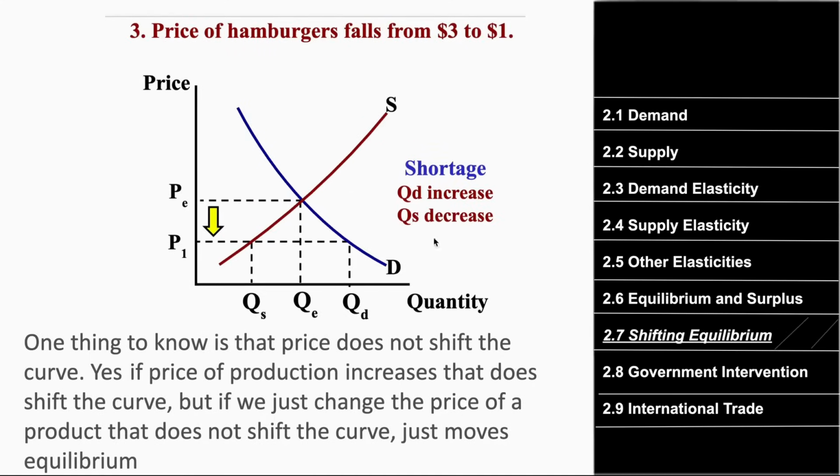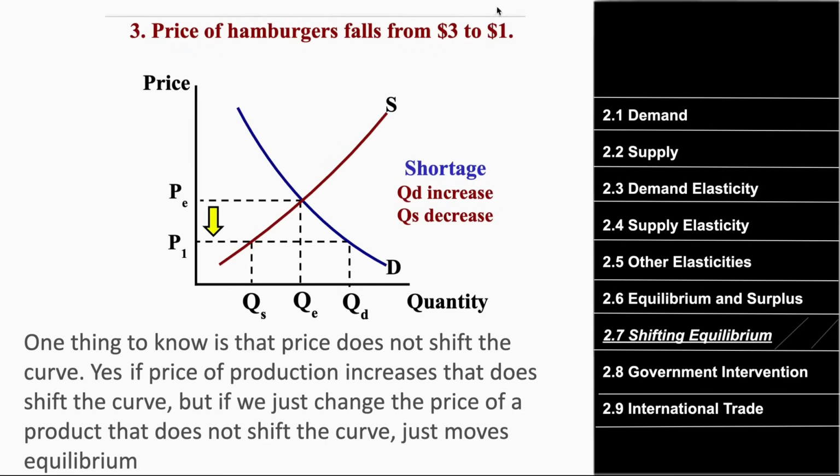So in this situation, we shift the demand curve to the right because there's more consumers, more people wanting to buy it. In this situation, the price of hamburgers falls from $3 to $1. Now, if this was a supply and demand graph for hamburgers, this would not be a shift of the supply and demand curve at all. Let me explain. So when we change price from $3 to $1, we're not really moving the curve. The curve doesn't change at all. We're just changing the price. And when we change price, we're just moving along the curve, right? If PE was $3 and P1 was $1, we're just moving along the curve. We're not necessarily shifting it left to right.